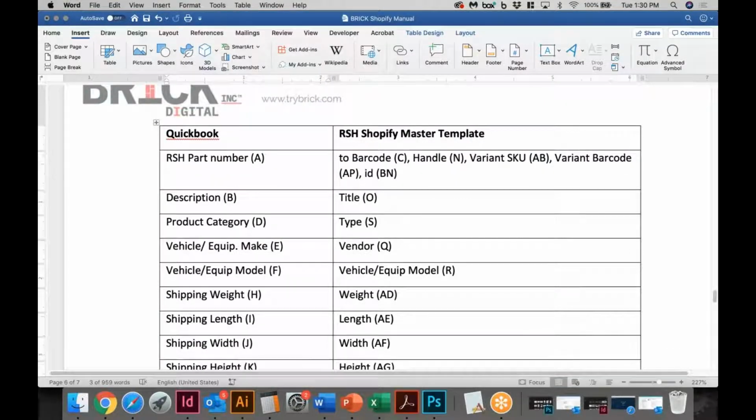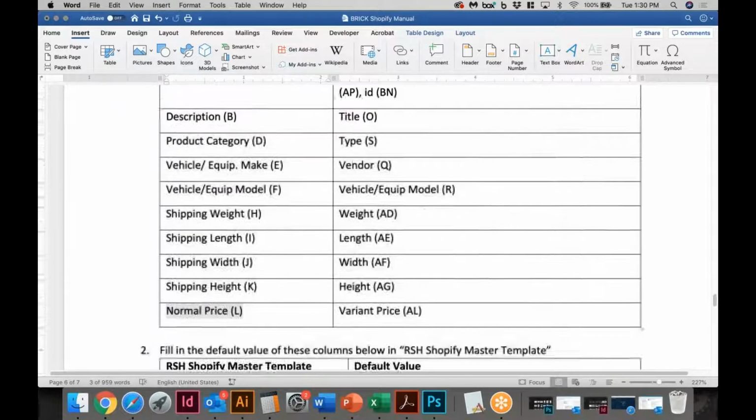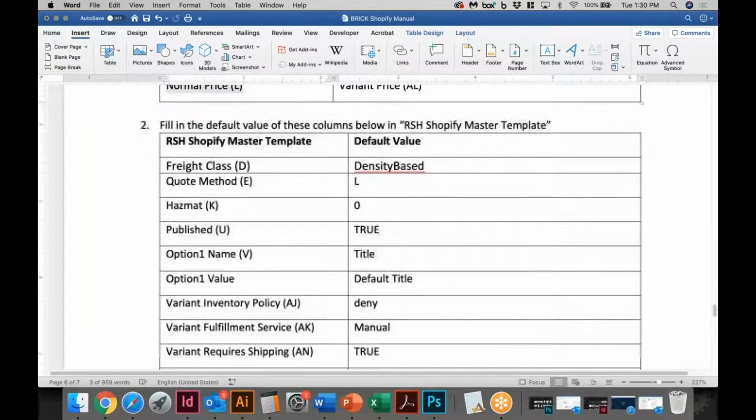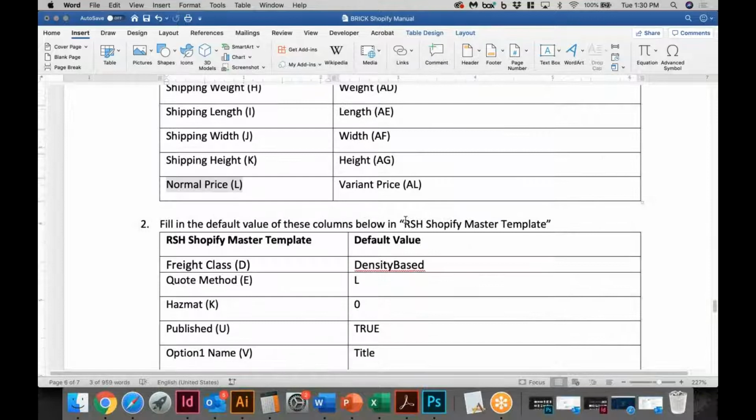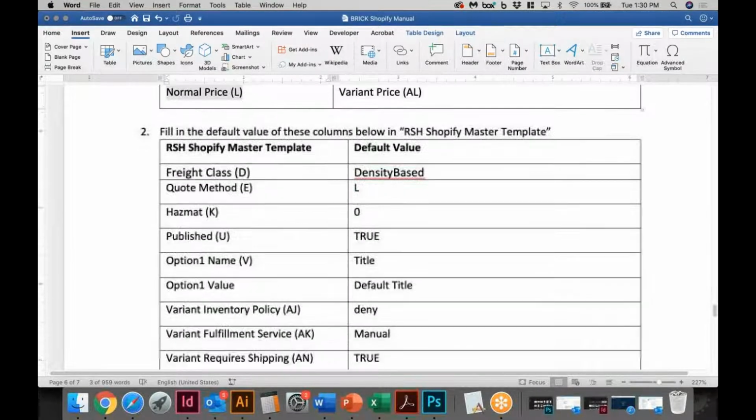And this is your base data, because every other column you can either do default value, or you just have to use a formula to fill it out. So that's the first step. So the next step is even easier. And this one, you don't need, so from this point, you can just focus on the Shopify master template. That makes sense.